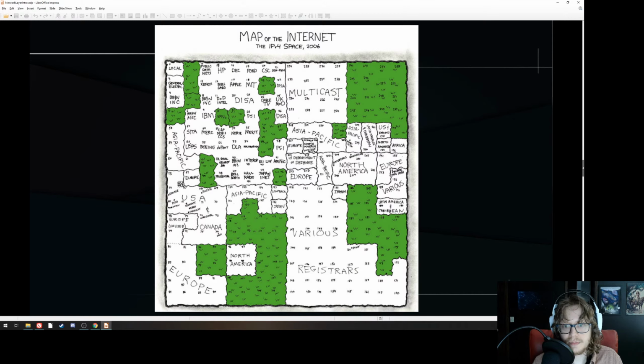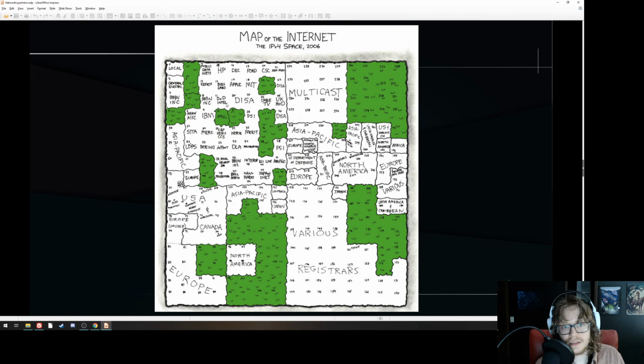And at some point they probably thought, North America will never need more than this many, and then they ran out. And then they thought, okay, the US and Canada will never need more than this many, and then they ran out. And then they thought, okay, here's some more North America, and these will probably run out too. And the green at the time were still available. By now they're probably all allocated as well, or most of them are.